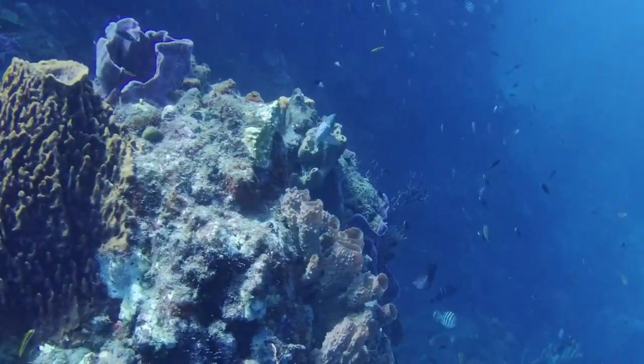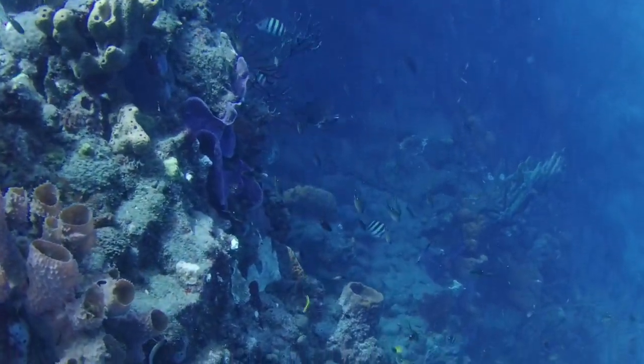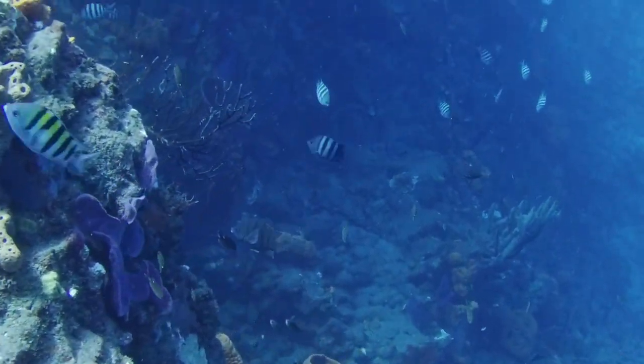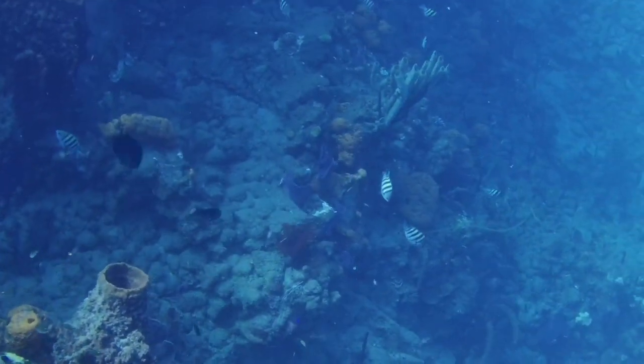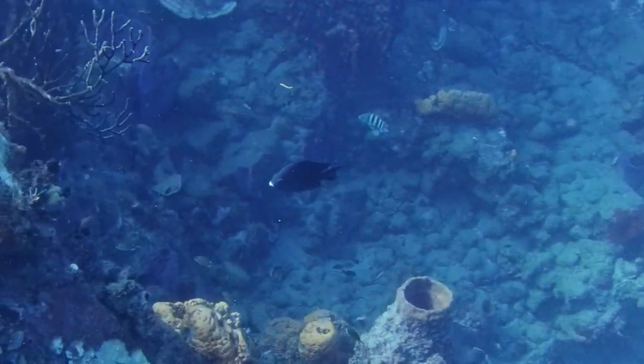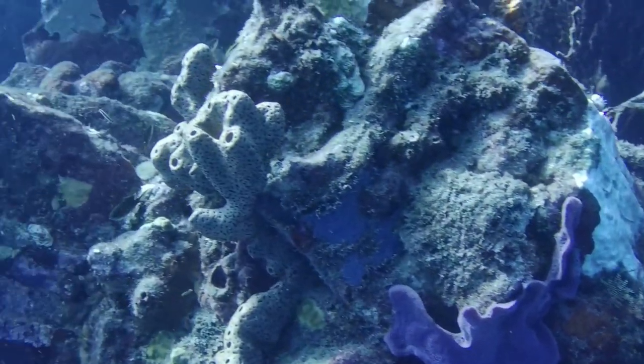The driving is one thing, but the diving is another. One of the reasons that the diving is so excellent here is the relatively small number of tourists and dive shops. And the steep terrain above the water extends below, making a very dramatic underwater landscape that is unspoiled by flocks of tourists.